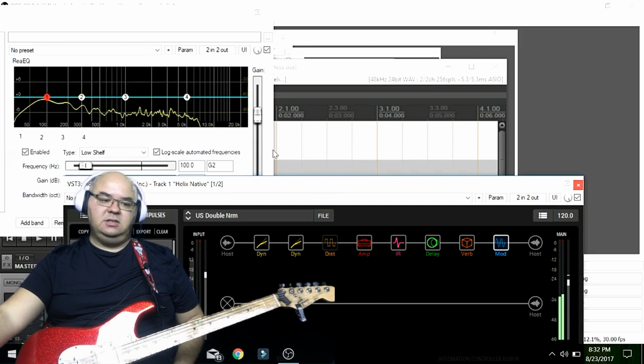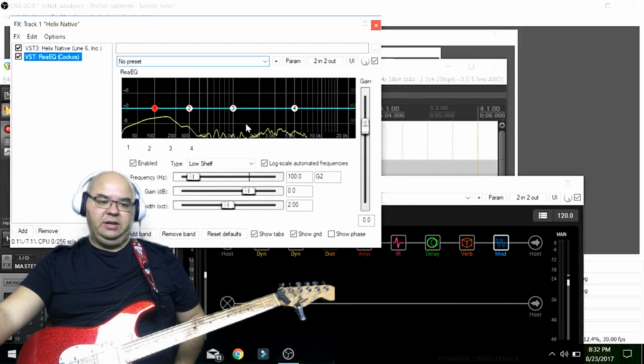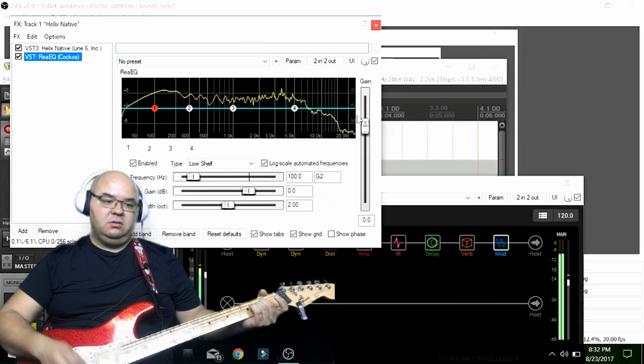Yeah, it definitely excites it so much more. I don't know what to tell you. And we're just using this EQ in the graph, right? So there's no preset.